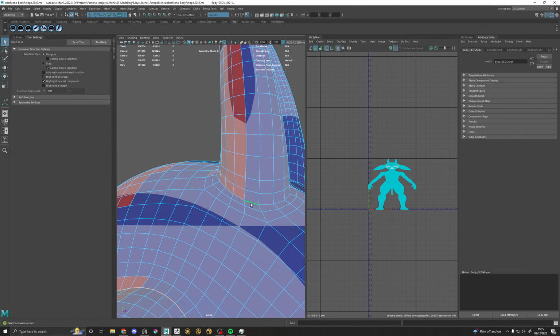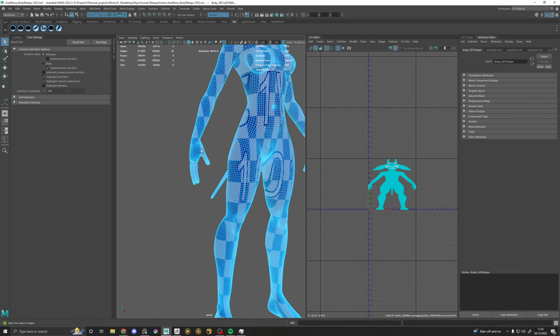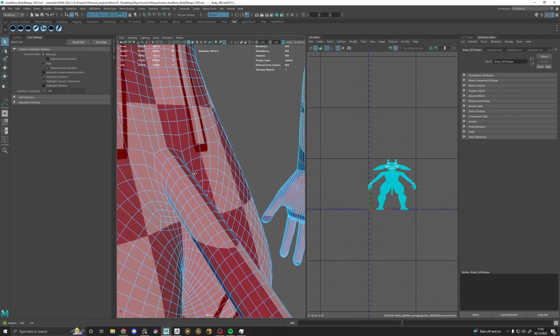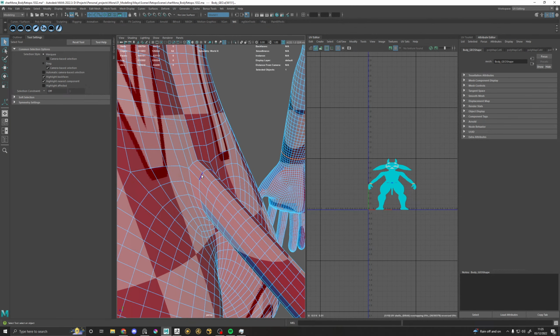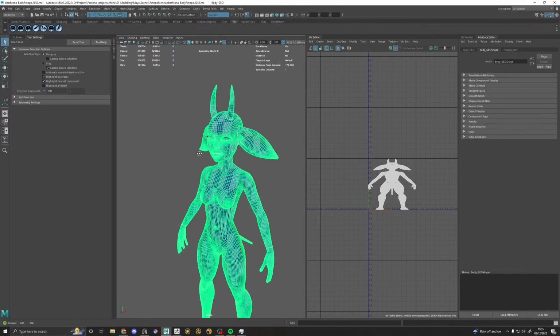Get the horns. And then hands. Let's go a little bit higher up actually. Okay. I guess we may as well cut the tail off while we're at it. Swing for a moment. Yeah, we'll cut from here. Okay. So that might be all we need.